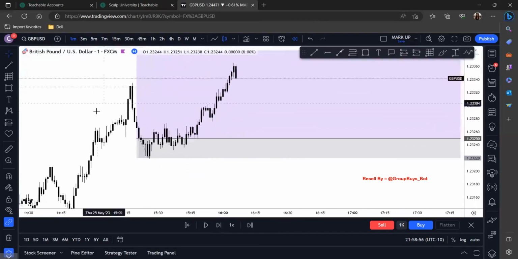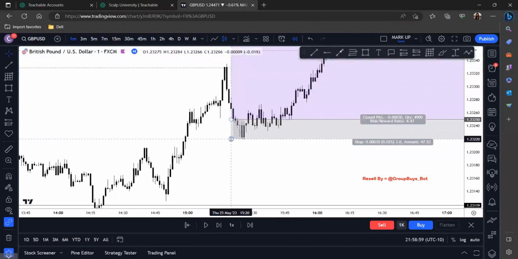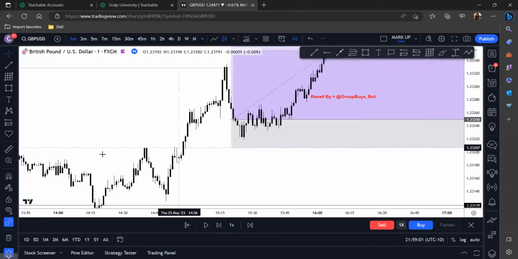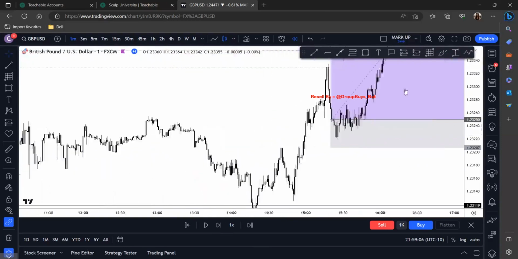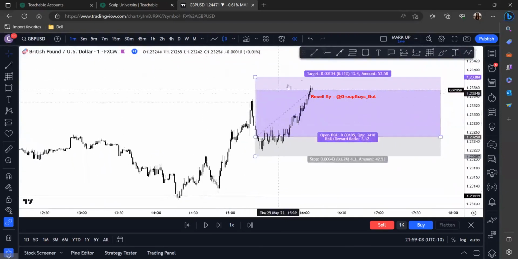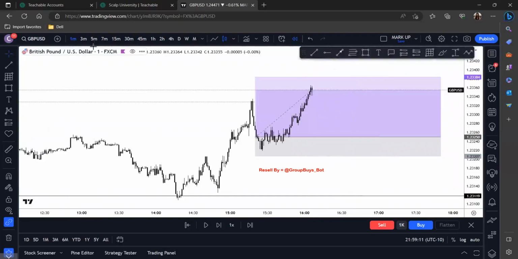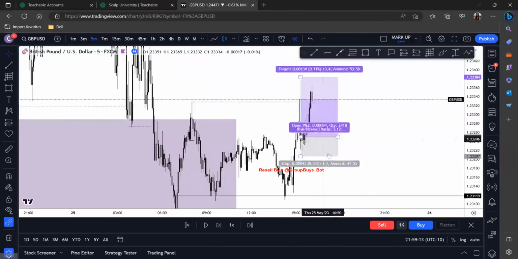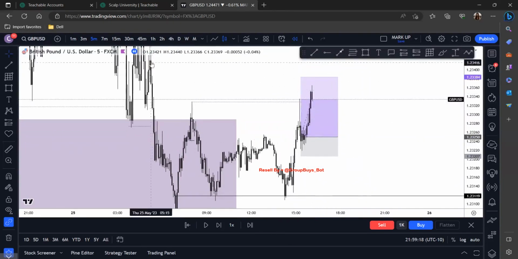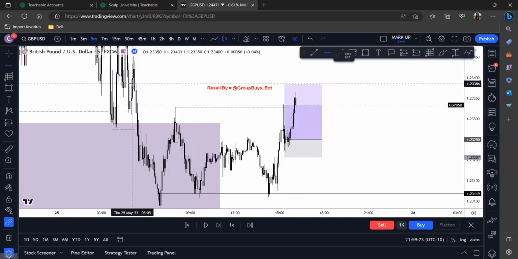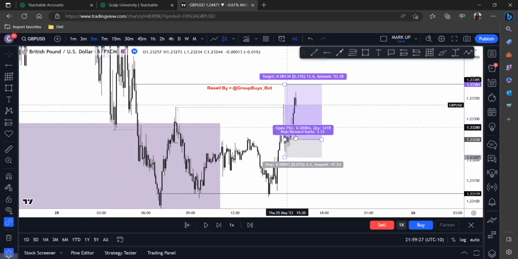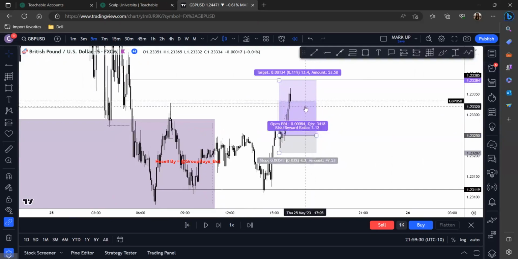Okay, so it did continue higher. Yeah, price would have just tapped you out. But if you placed your stop a little lower, like to this break of structure right here, the trade could have worked out. But it did have a shallow pullback. So I'm wondering if price is going to come back down for a deeper pullback, then continue up. But we'll go to the 5 minute and see what happens, because all of this is definitely liquidity again. If it does hit this POI up here, which we're looking at, you can mark this area as well. Like I said, this was liquidity. So we can see if this hits this and then it wants to come down for a deeper pullback. We can see what happens.